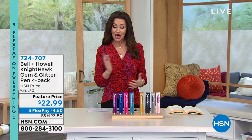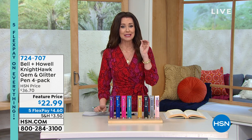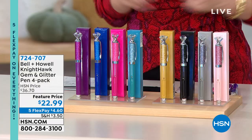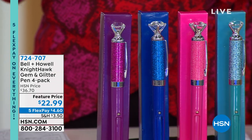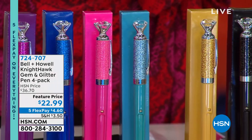We've sold over a million of these Nighthawk pens here at HSN, not just because they're beautiful, but because they have a lighted magnifier built in. So this is the way to be able to see everything that you need, the teeny tiny little fine print. When we finally do get out to the restaurants, you're like, whoa, did they print that menu smaller? Maybe we're just getting a little bit older, but it's got the light and the magnifier.